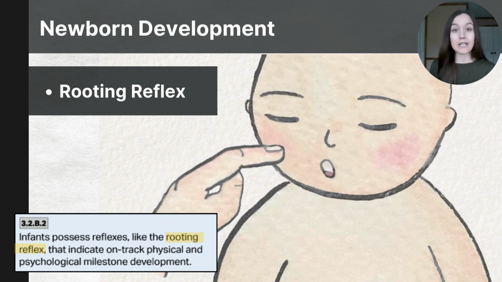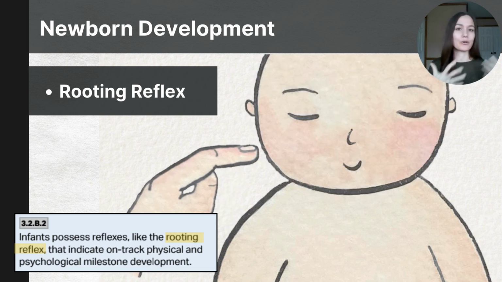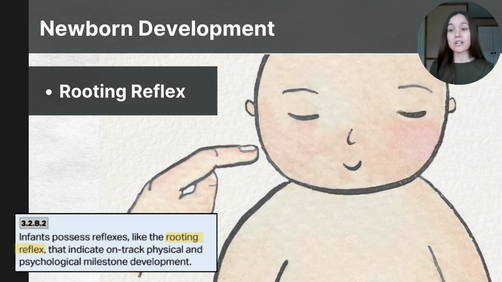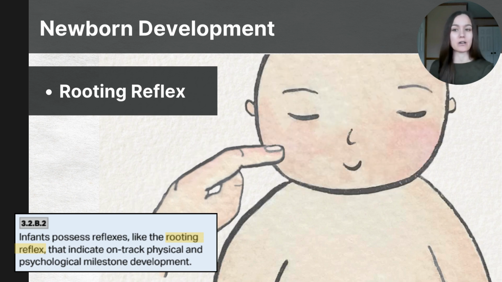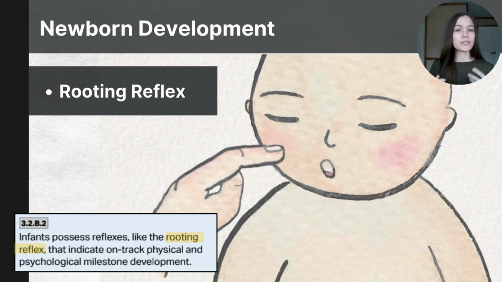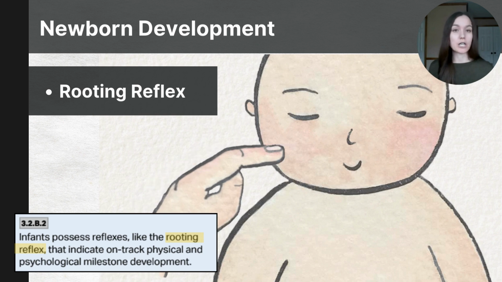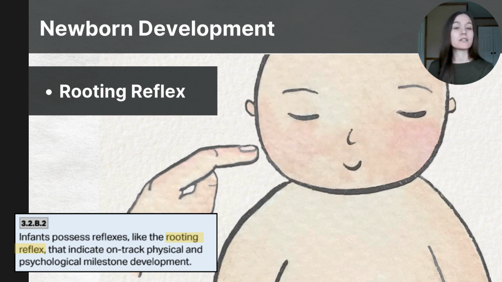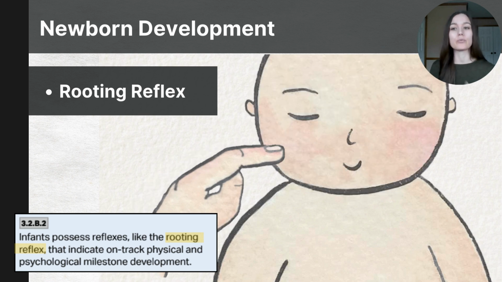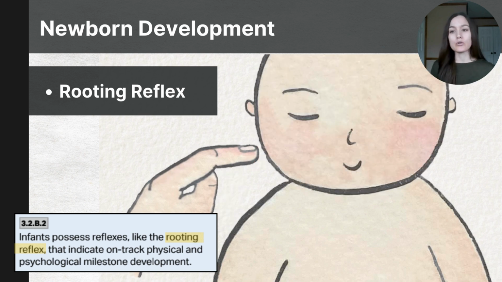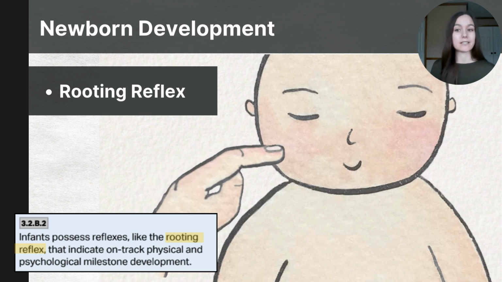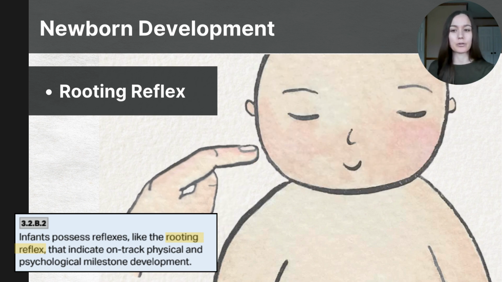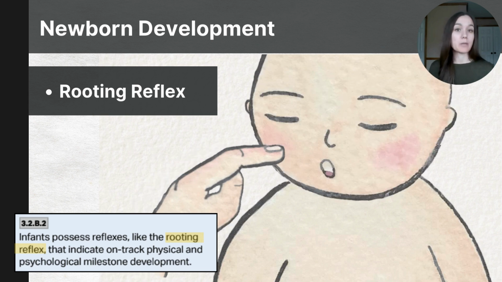They are a key indicator of healthy newborn nervous systems, and many of these reflexes in the newborn stage are just temporary, and then they disappear as the brain matures, and then they start developing voluntary motor movements. One of the reflexes that you need to be familiar with is called the rooting reflex. And the rooting reflex is the only newborn reflex mentioned by the CED that babies are born with, but there are all kinds of reflexes that babies are born with.